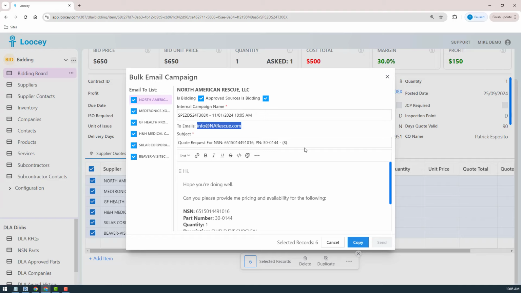Now the subject line is really important. It says code request for this NSN, and gives you the actual NSN. It gives the part number of the actual approved source, because each approved source might have a slightly different part number.